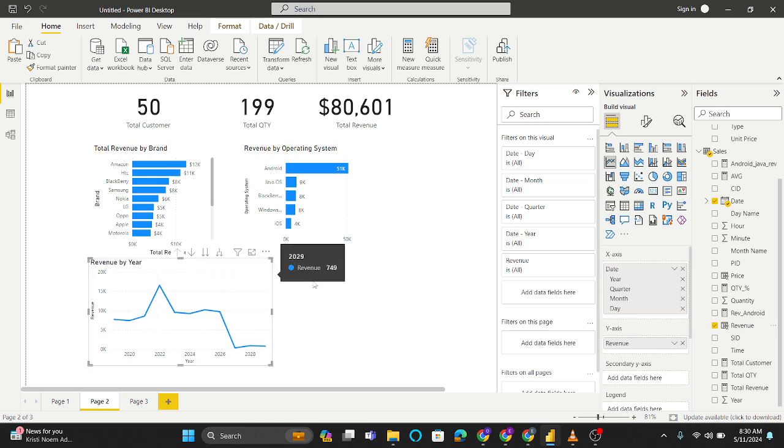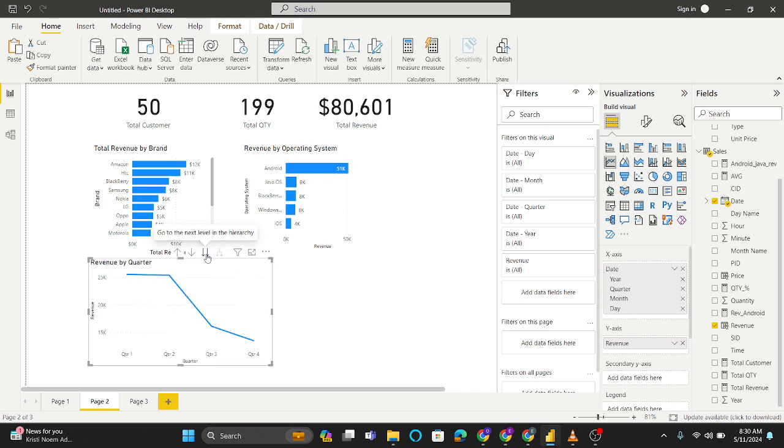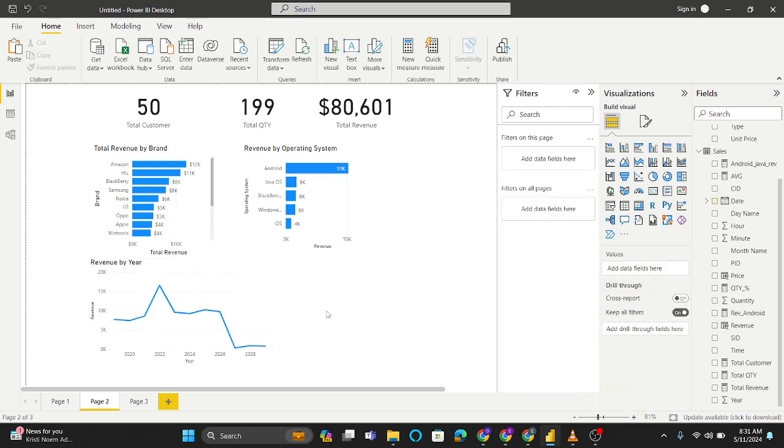And one thing about this sales trend is that there's a drill down option here. You can drill down to probably month based on the hierarchy that is created in this x-axis. We have the year, quarter, month, and day, so you can drill down by that. Just clicking on this drill down, you go to the next level in the hierarchy. So this is the quarter, and this is the month. And this is the day. And you can drill up also. So that is what that one is for. So that's my trends and everything.